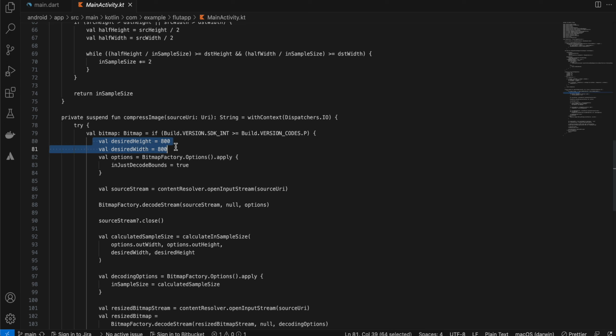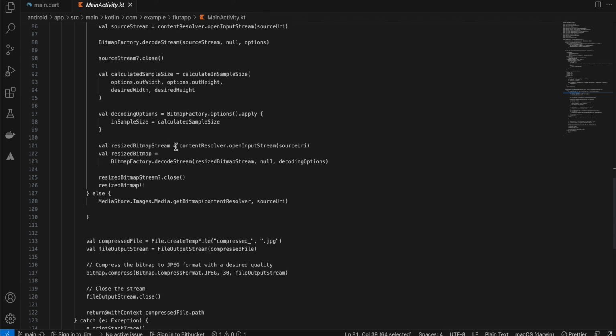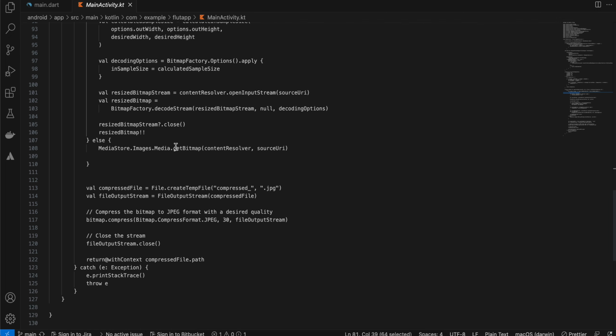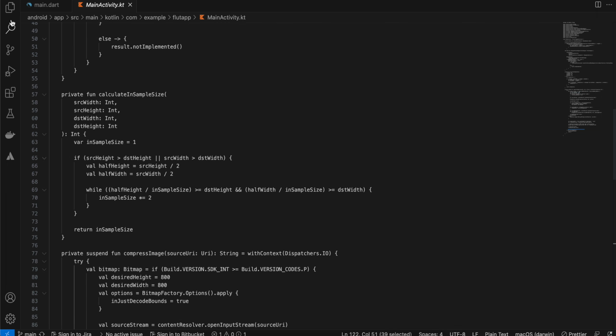I'm not sure what the value should be. It depends on how your image view width and height is, so that you can pass it over here. But the rest, I have copied from Stack Overflow and from ChatGPT. This is all it does. It compresses the image and saves it to our internal storage, and then it returns the path for that particular image.